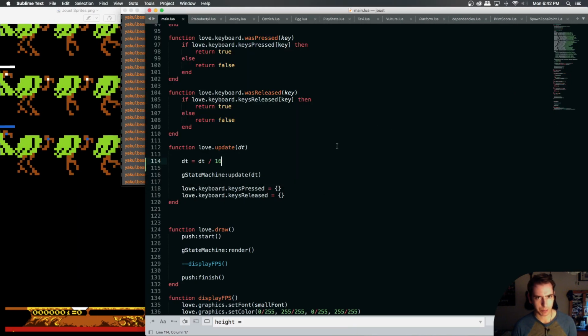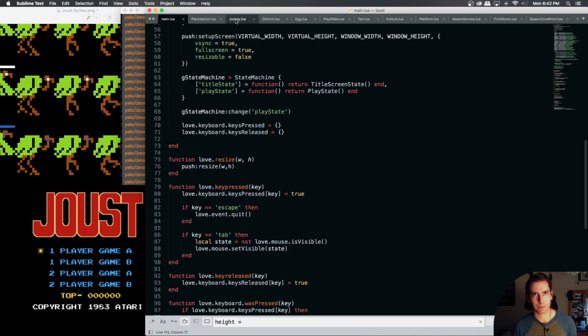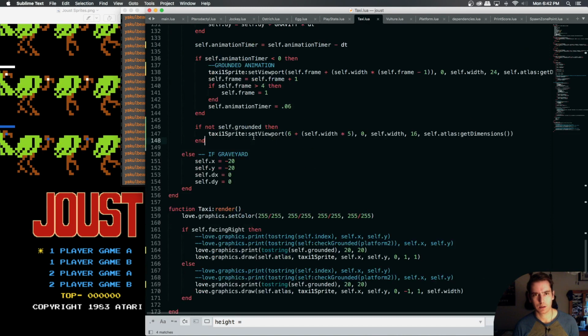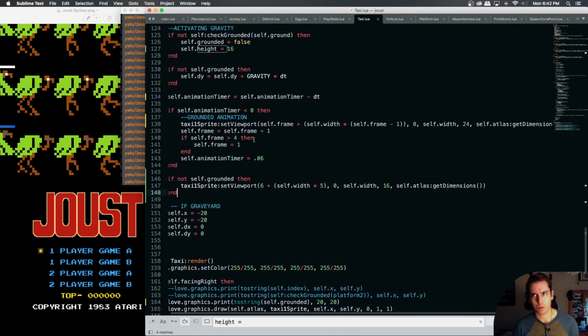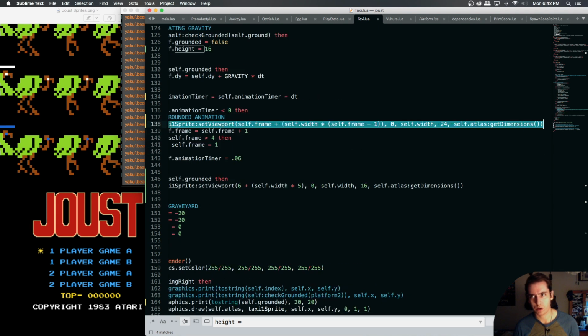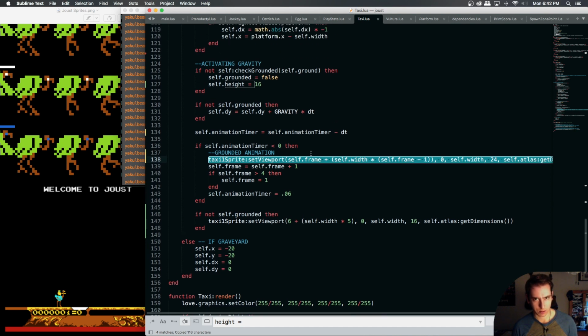So maybe upon a bottom collision, we set our first frame right away. So in our taxi class, we say the viewport here, we'll just do the first frame of our sprite here, which should be an x of 1, because there's a pixel offset.